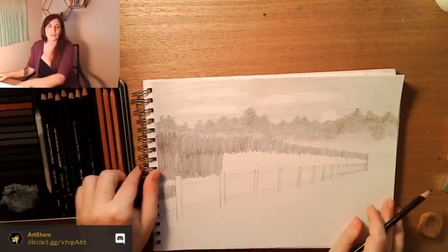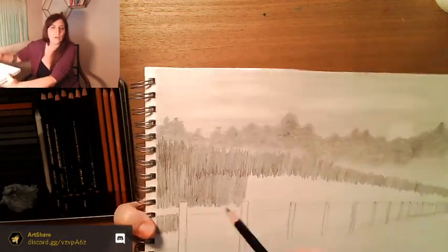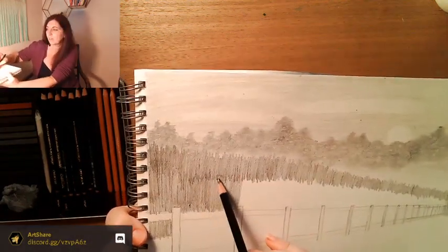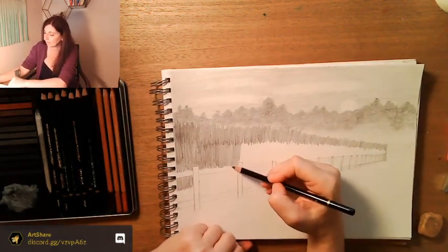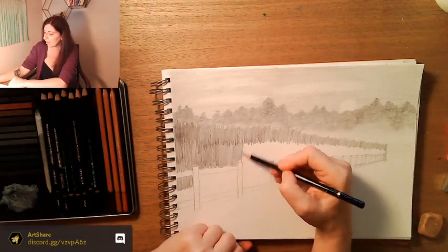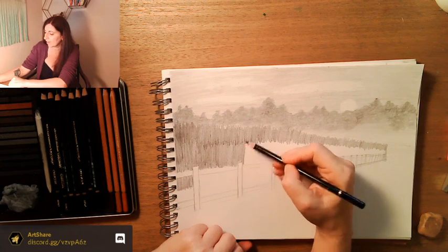Now what's happening, I want to show you guys, because of the way I was drawing, see how there's this little part in the middle there? Don't worry about that. We're going to catch that with the spreader. Don't worry about the fact that, if it's creating a line.